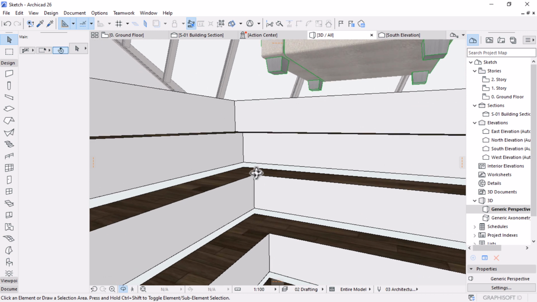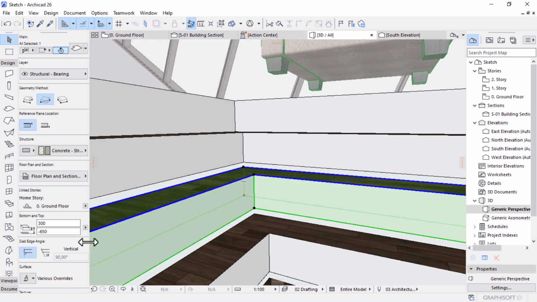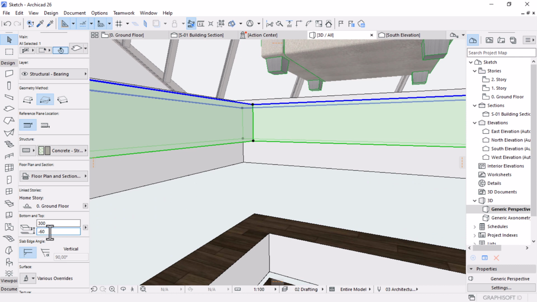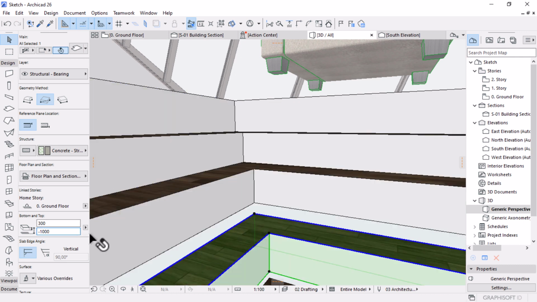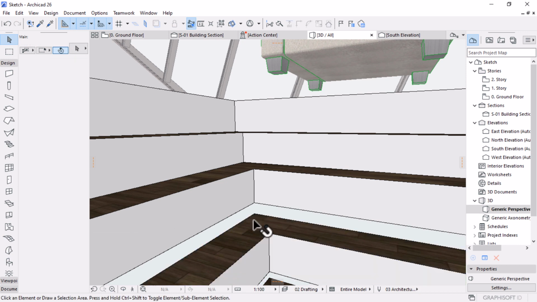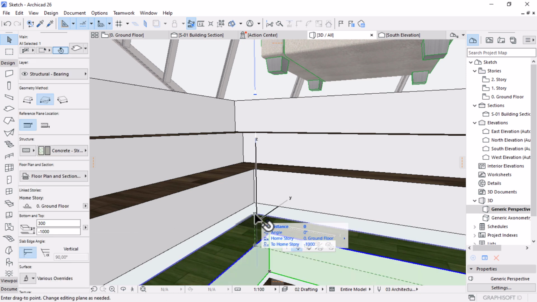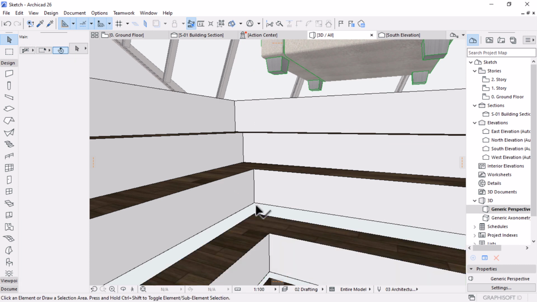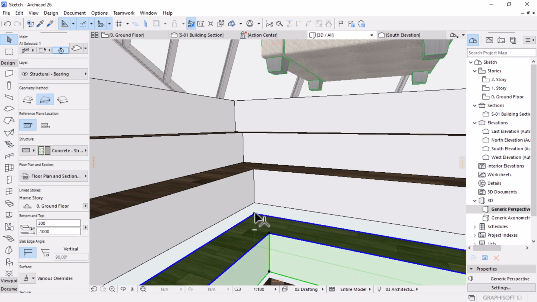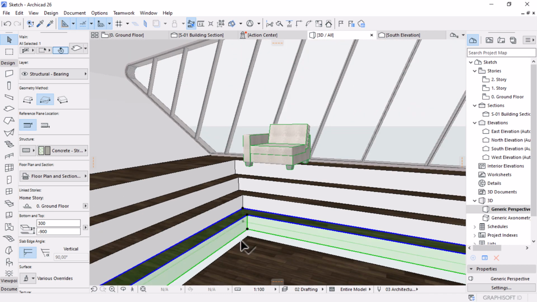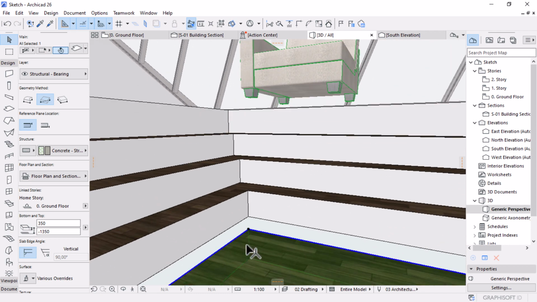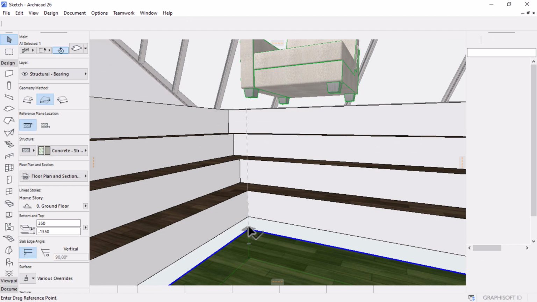Pick this, get rid of the 50, Control D, Control D, Control D. There's an issue with my laptop. I don't know what ArchiCAD is doing now. Let's do this one as well.